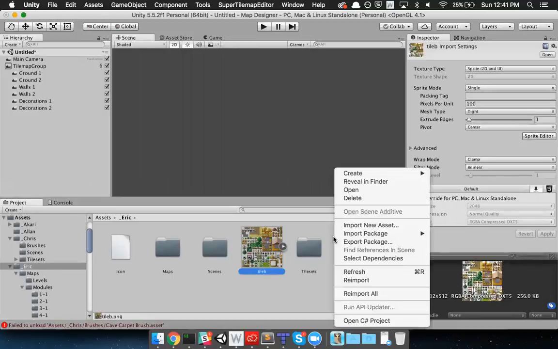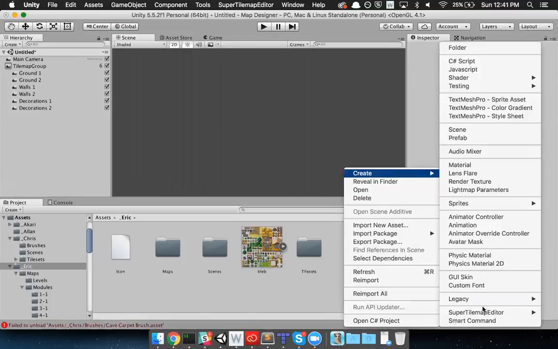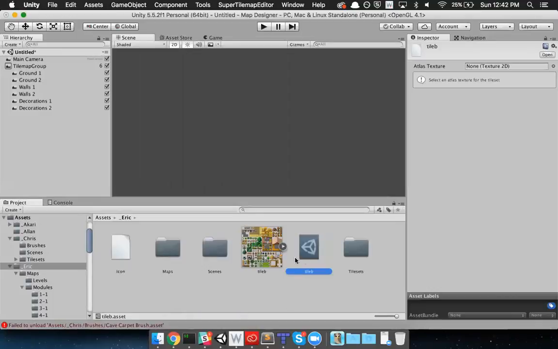Now what I need to do is anywhere in here, right click, create Super Tile Map Editor, tile set. I'll give it a name, call it tile B, same as I have there.